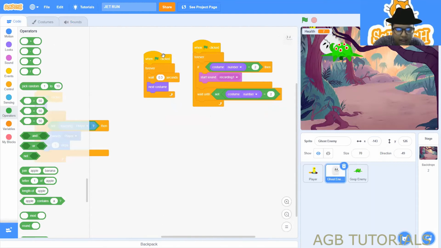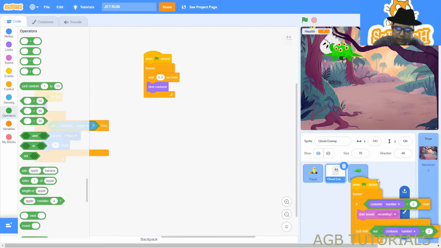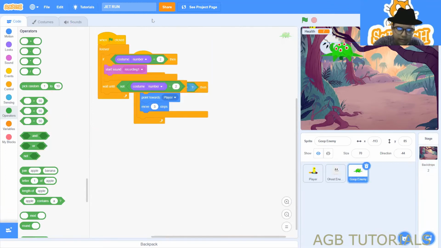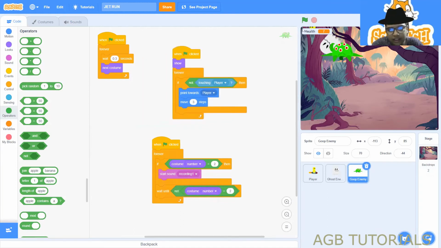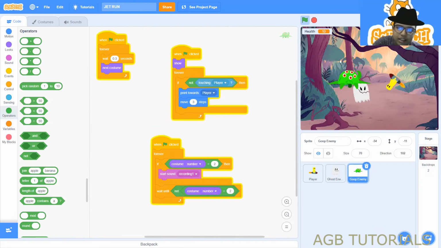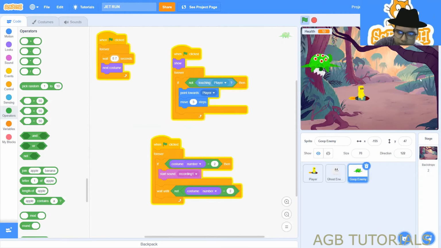So let's just drag these two into the group enemy. Just like that, and make sure even if it's a recorded one, again click it so that it doesn't lag. So you can see that these two are doing that sound at the same time. So let's just increase it by 0.7 seconds. So you can see first the ghost does the sound and then the group monster.